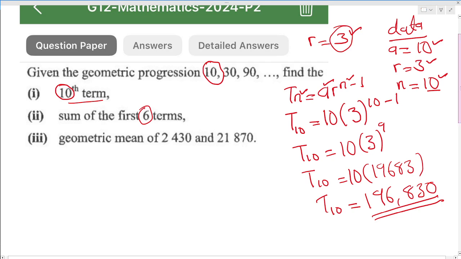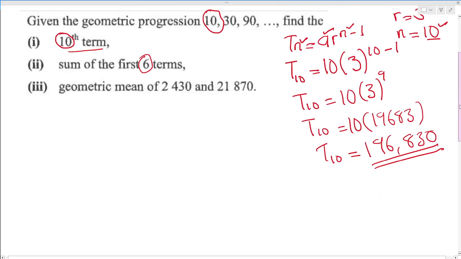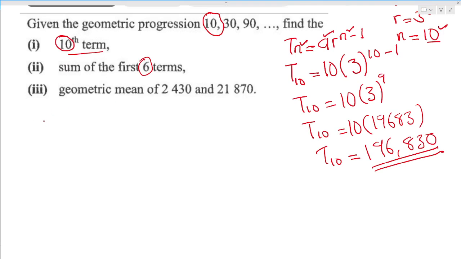Mr. Emmanuel, I think you're the one I gave the formula for when the common ratio is greater than 1. So I'm going to say number 2, Sn is equal to A. What do we start with, Mr. Emmanuel? 1 or R to the power n? Okay, Mr. Emmanuel, as he's loading, I think it's R to the power n minus 1. Close the bracket. And then down here is going to be R minus 1.